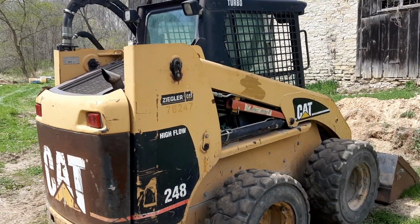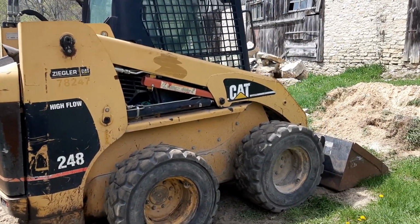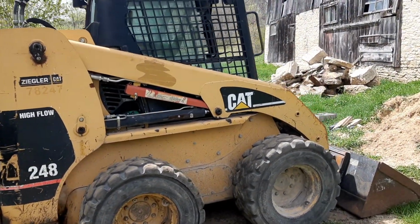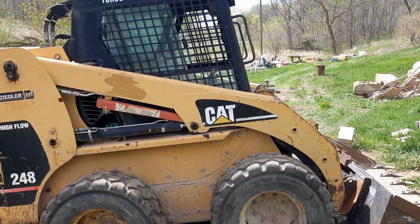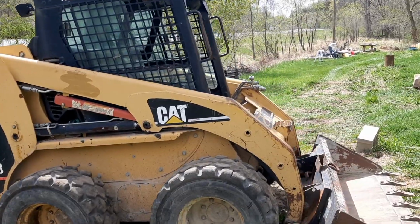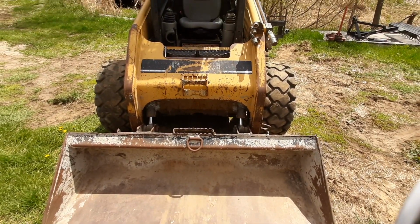Needless to say, this is going to be a huge factor in all the goals that Katie and I have for the property and the barn. And having been in it for most of the summer, we're really reaping the benefits of having such a machine. I know not all folks can say that they can utilize this sort of tool in their work, and so I'm very thankful and appreciative that we're able to do so.